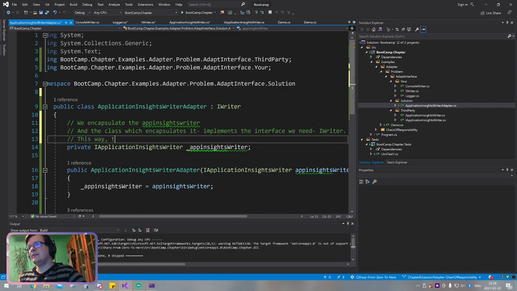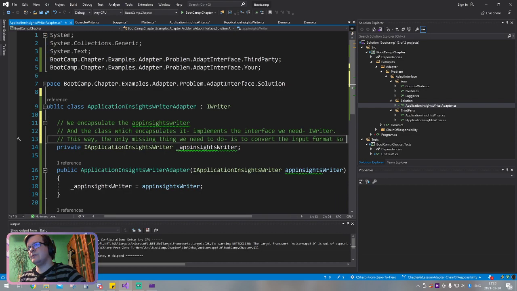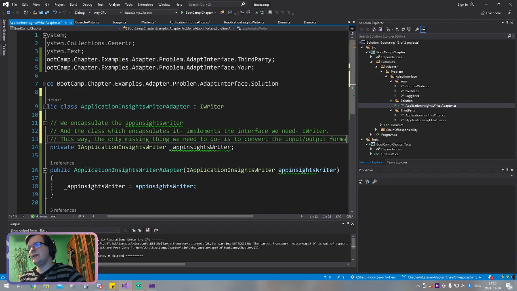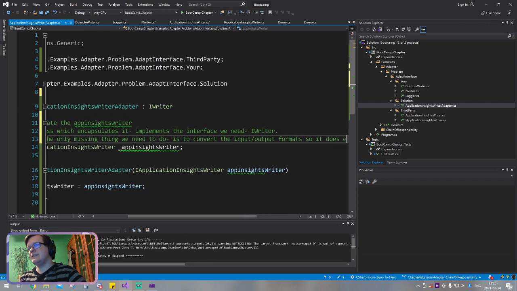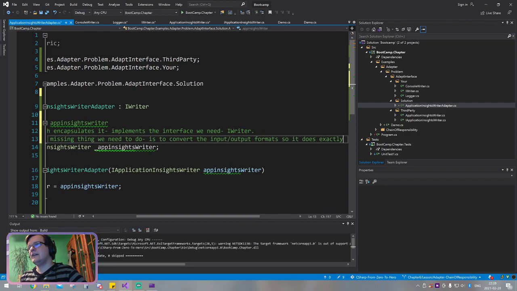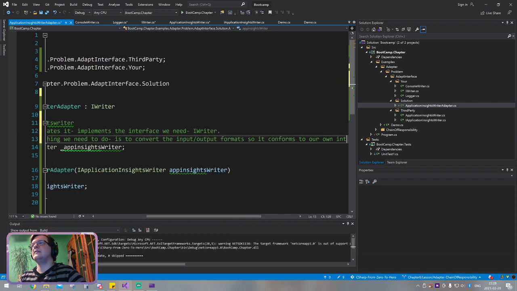This way, the only missing thing we need to do is to convert the input slash output formats, so it conforms to our own interface.